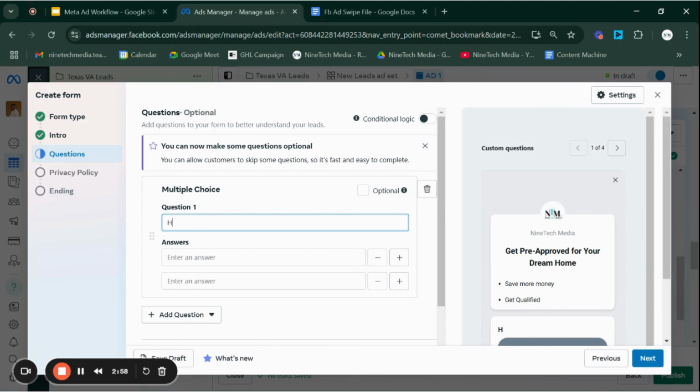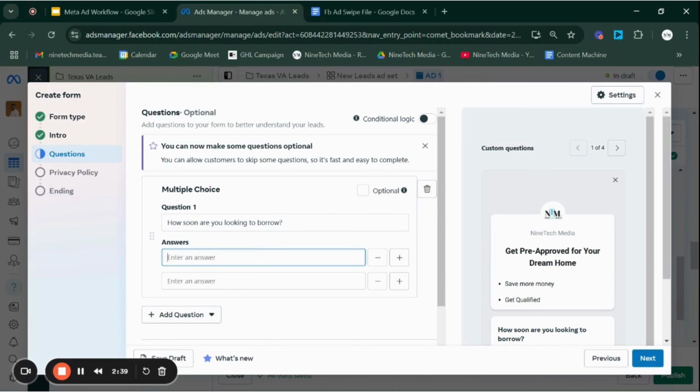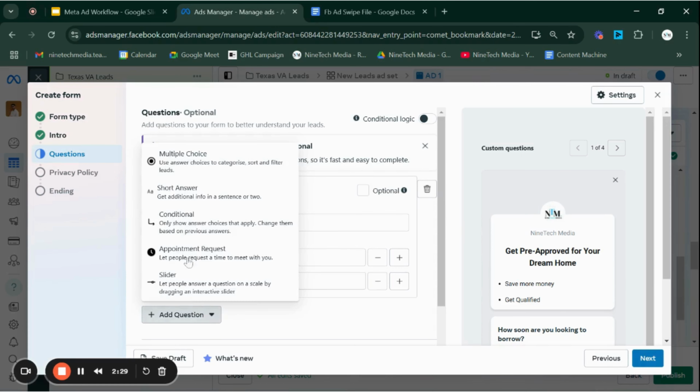You can ask something like, how soon are you looking to borrow? And you could add options like 1 to 2 months, 3 to 4 months, something like this.